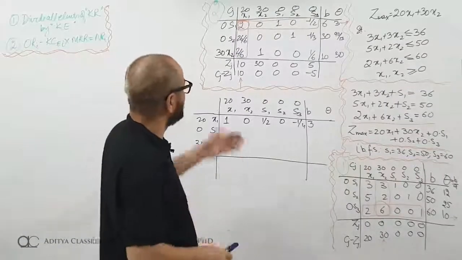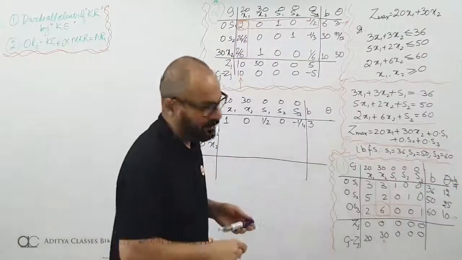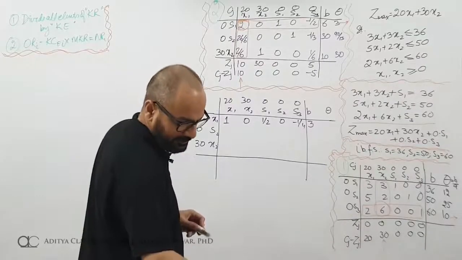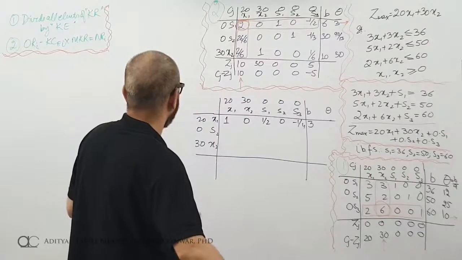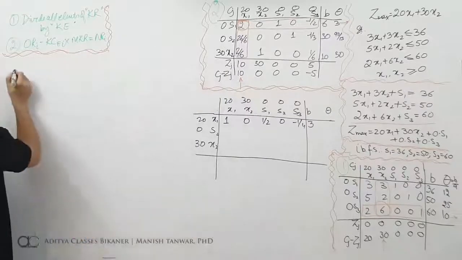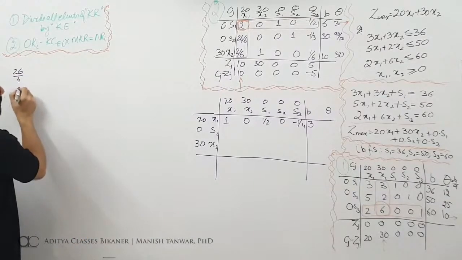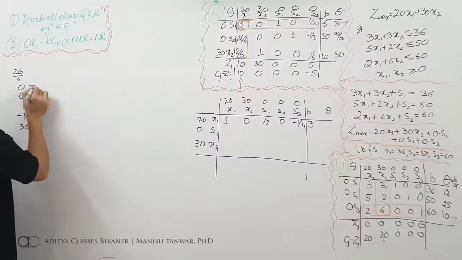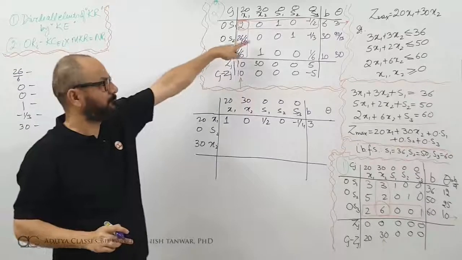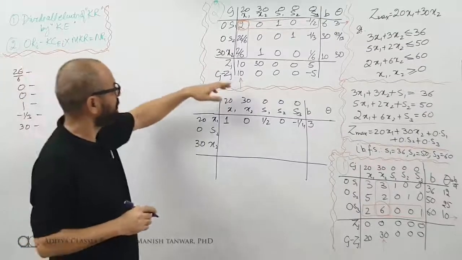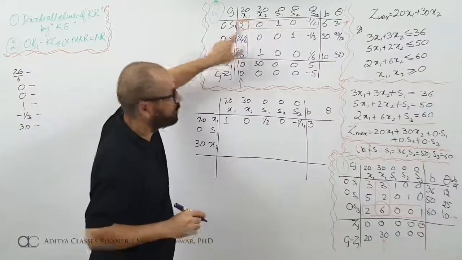Now let us transfer the remaining rows quickly. We will transfer these rows really quickly to see how efficient our mechanism is. We will make use of the same color. Second row: 26 by 6, 0, 0, 1, minus 1 by 3 and 30. Old row 1, old row 2, second row, old row 2. Old row 2 minus key column element 2, key column element 2, 26 by 6.